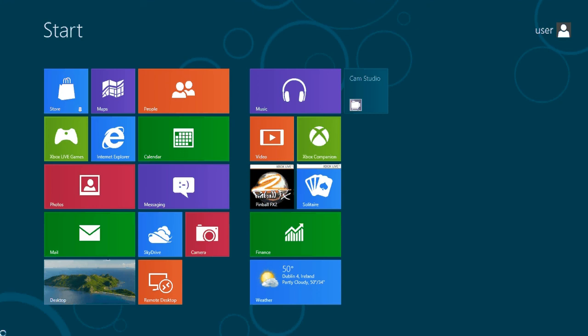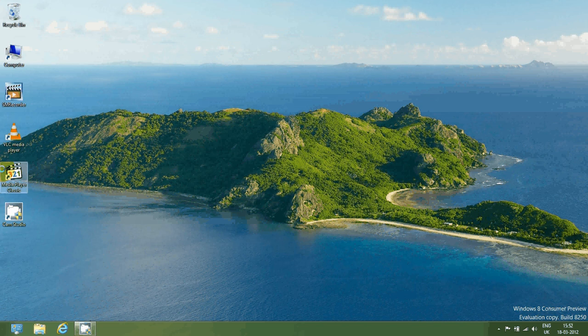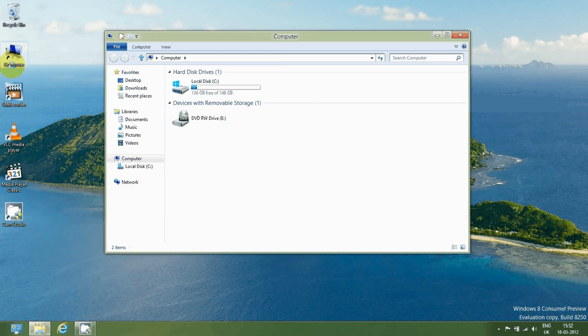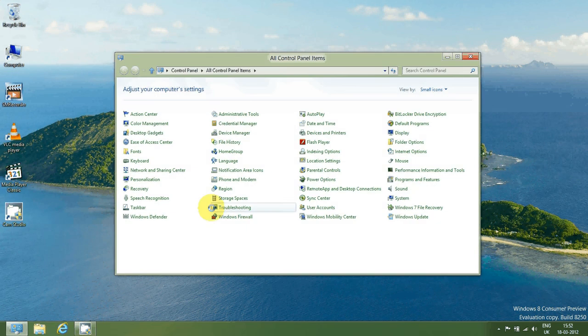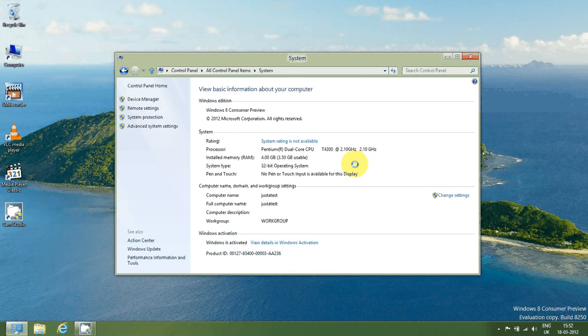I'm using a computer here that is a dual core, 2.1 gigahertz and 4 gigs of RAM. I installed Windows 8 from beginning to end in around 15 minutes with everything done. That's very quick.